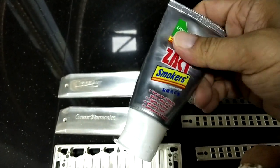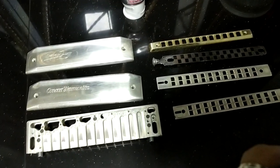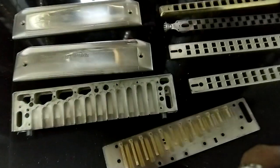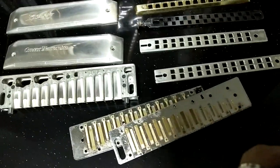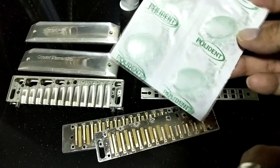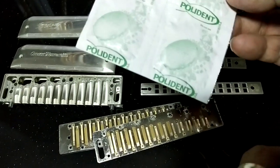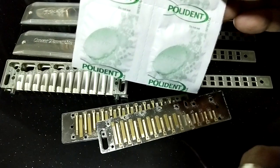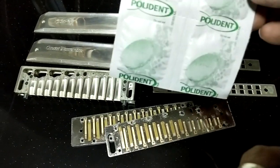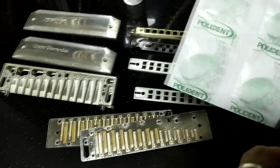This product has no smell, no residue, and is safe for us. Usually when I wash, I also wash the reed plates — both reed plates. I wash them with Polydent. It's very good and you can put it in the ultrasonic machine for a very detailed, thorough clean. That ultrasonic machine is used to wash jewelry, and I'm going to use it to wash the harmonica body pieces and also the reed plates together with Polydent.